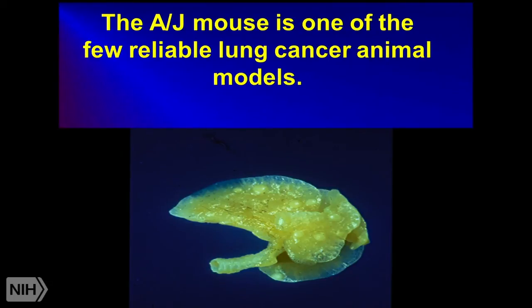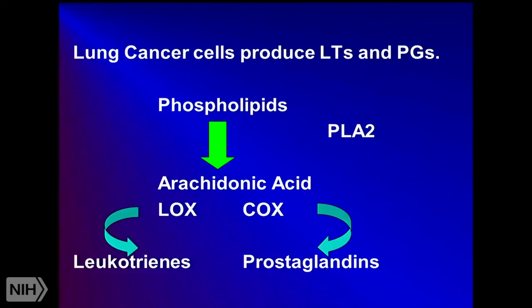Looking at animal models, Dr. Jockalou earlier in the course talked about the AJ mouse. This is a special mouse strain where you inject it with various carcinogens such as urethane, and then adenomas form on the surface of the lung. Basically, you count the number of adenomas on the lung as an index of how many tumors you've got.